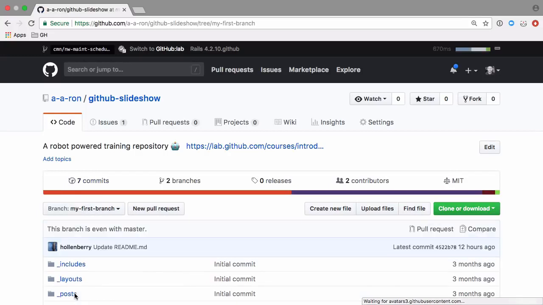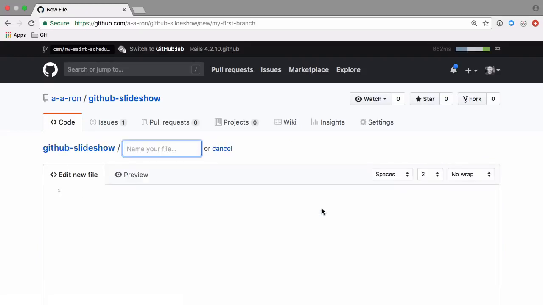To the right of this button, you'll see another button that says Create New File. Click on this button to add a new file to your branch. Next to the GitHub-slideshow repository name, you'll see a text field where we can add the file name that you want to create.